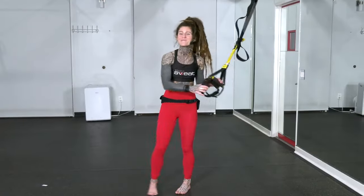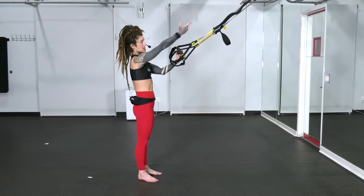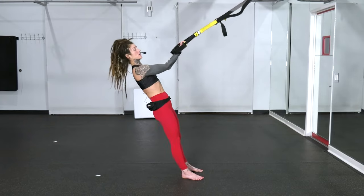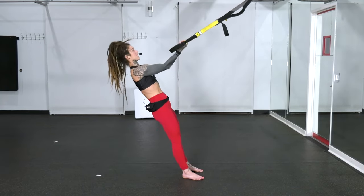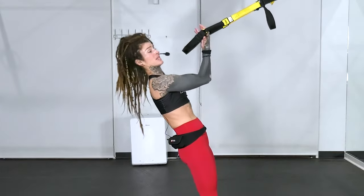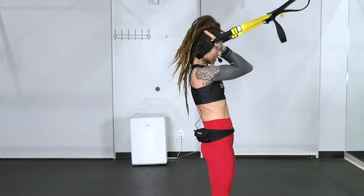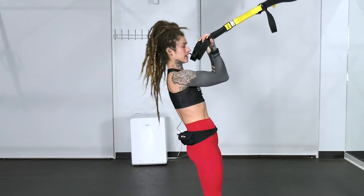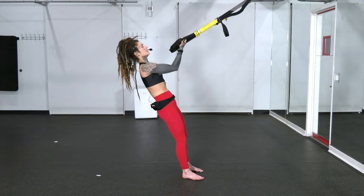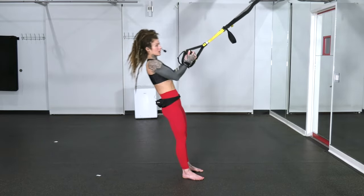Go ahead and let that rest, and we'll move on to our second block. For this next block, we'll start with bicep curls, facing towards the anchor point. The closer your feet are towards the anchor point, the more intensity you have. Palms are facing up. Draw those shoulder blades down, then just bend your elbows. Try to bring those handles to your temples, and then lengthen the arms back out. Make sure to avoid letting those shoulders lift up — keep them down away from your ears and try to keep a really light grip on the handles. I like to think of the elbows squeezing together as your handles pull apart — that creates more tension in the biceps and helps prevent the shoulders from taking over. Last rep. And there are our bicep curls.